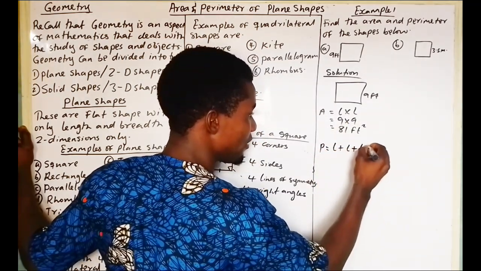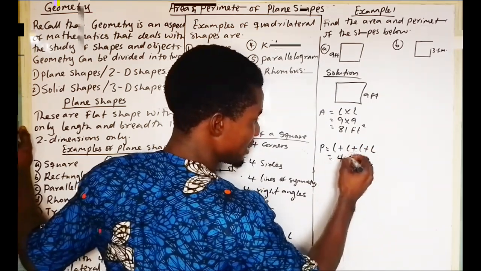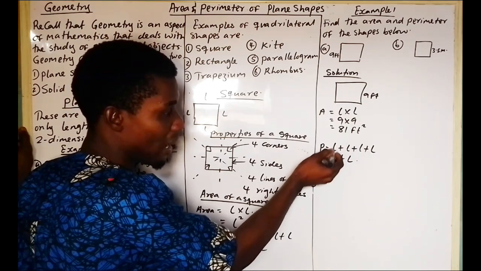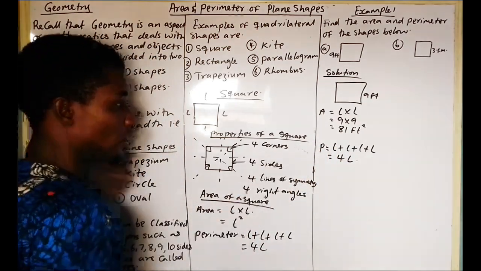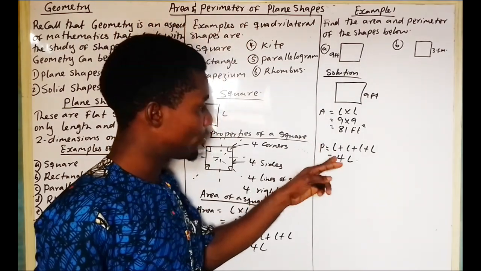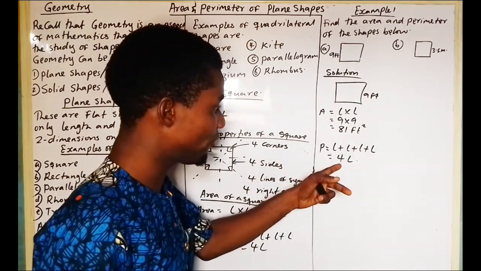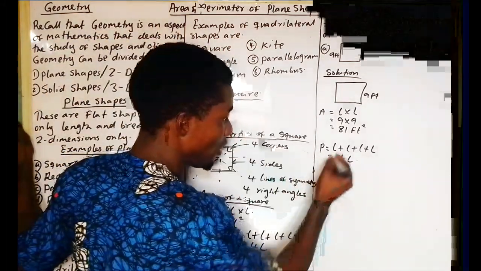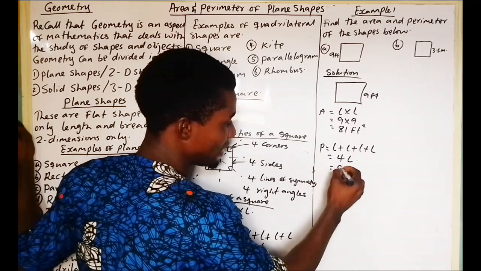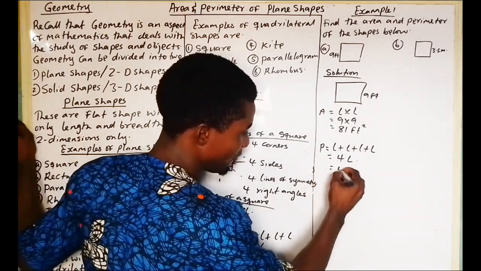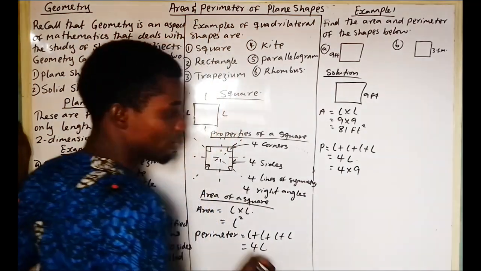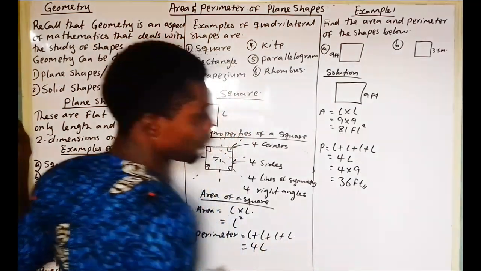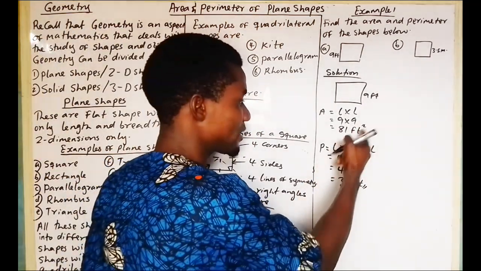Now, to find the perimeter of this same shape, the perimeter is the sum of all the sides. And I can also rewrite this as 4L. Because why are we having 4L? Because each L has its own coefficient of 1. So 1 plus 1 plus 1 plus 1 in 4 places is going to give you 4L, which is the variable. And the L represents any value given to you. For instance, our L represents 9 here. So my value will now be 4 times 9. And 4 times 9 is going to give us 36 feet. There's no square here.